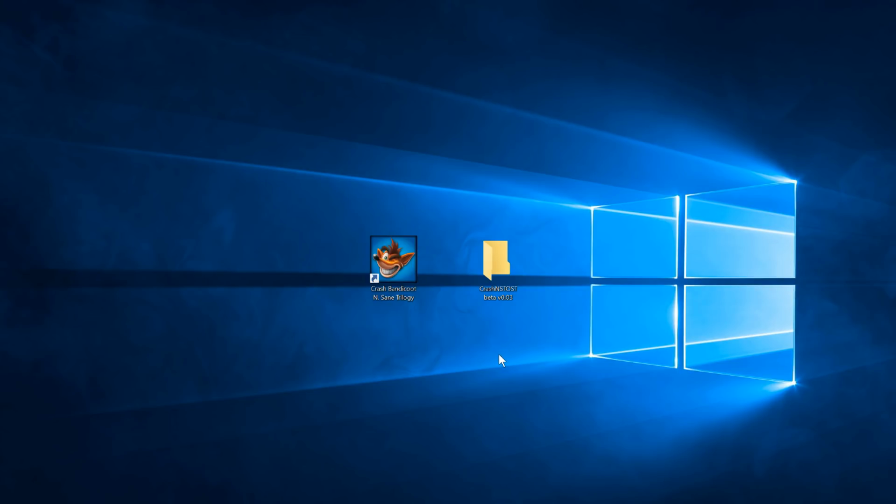So I've been tinkering away the last few weeks and experimenting a lot and teaching myself how to write batch files, and the result of all of that is this latest version of CrashNSTOST, beta version 0.03, which has a few extra features, and I'm planning to hopefully release it to the world tomorrow.